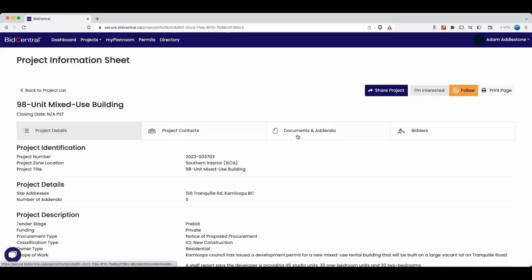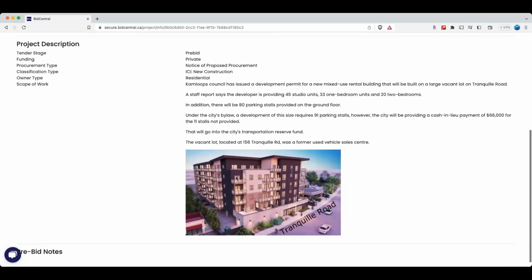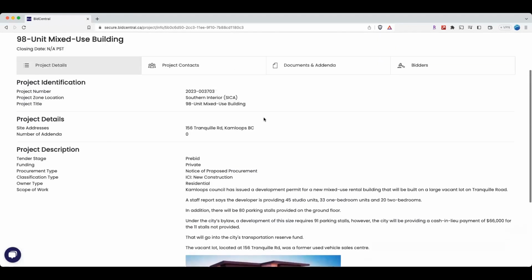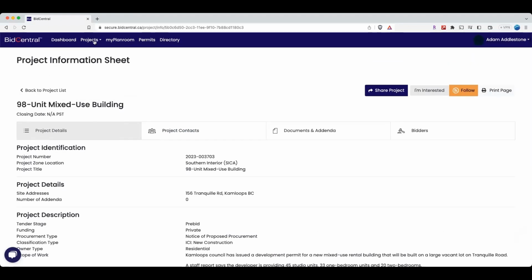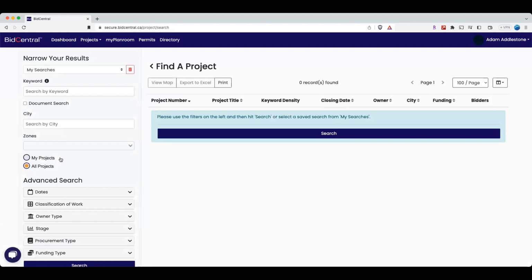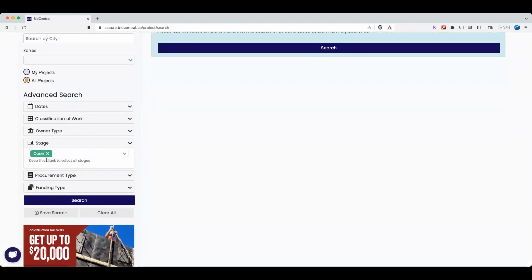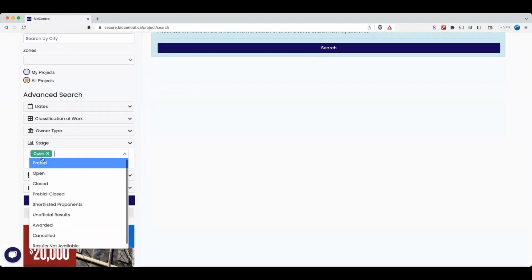Say, for example, you do railings, then you could reach out to this company and make sure that your railings are spec'd into that project. Or if you're an architect or a consultant, these are really good leads for that as well. So that's the pre-bid stage. And again, you can get to that by going under advanced search and then changing the stage to pre-bid.